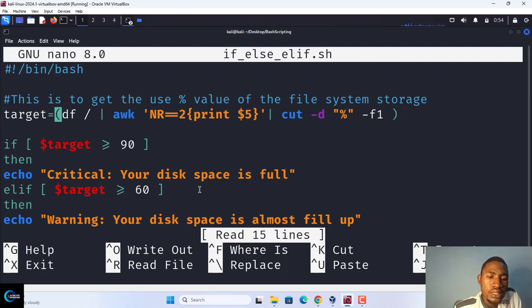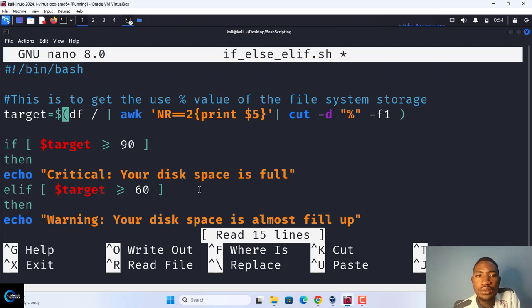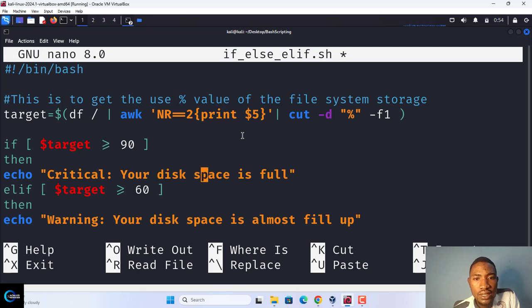Let's put a $ sign for you to see that it is actually a variable, and also a variable that contains many values. So let's come here and put critical. Let us make it display the disk space.